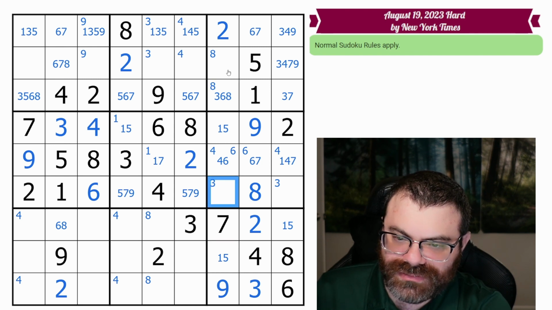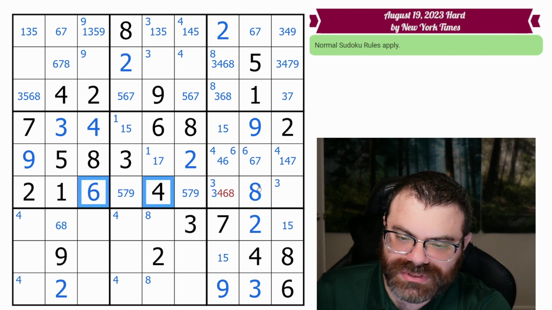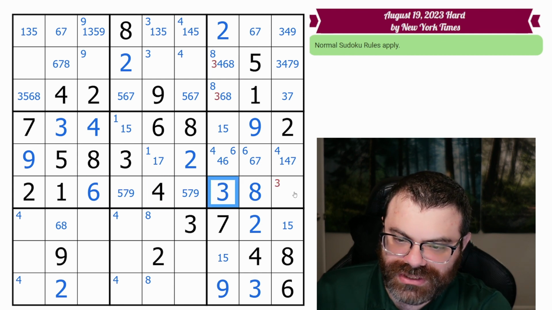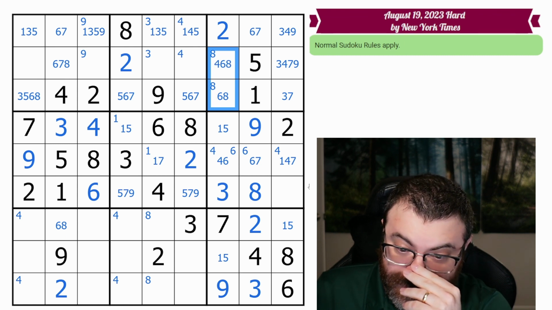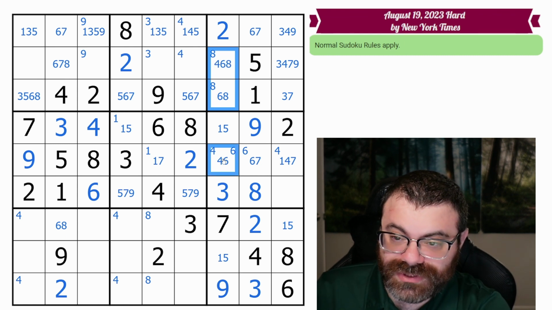Come on, what else does this 1, 5 do? It makes it so we want to pencil these. 3. Why are there too many? Oh, because we have this 4, 6 as well. Okay, so it's 3, 4, 6, 8. Ooh, and this sees 4, 6, and 8. So that's the 3. Okay. We're left with this 4, 6, 8 here, but it doesn't do anything.